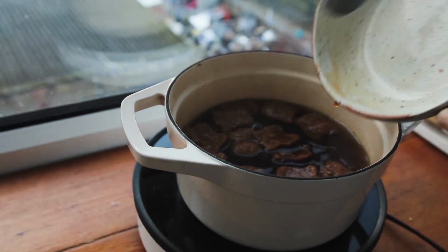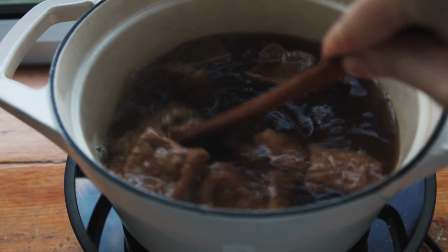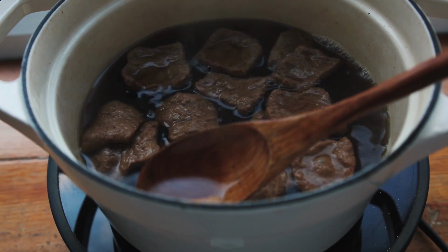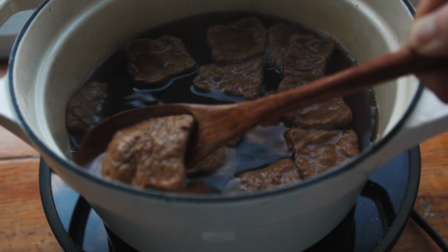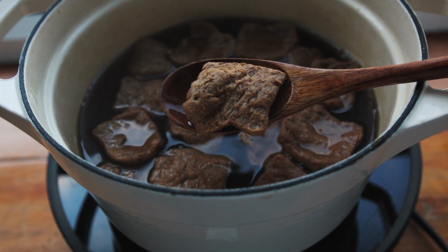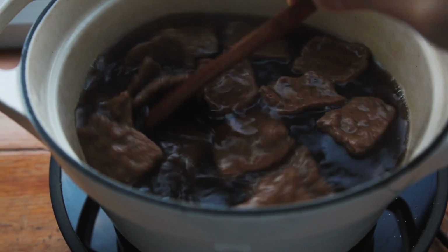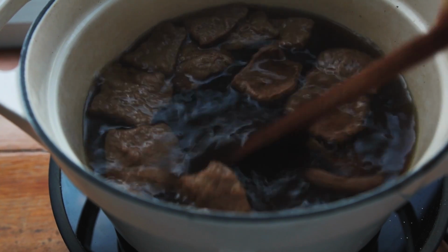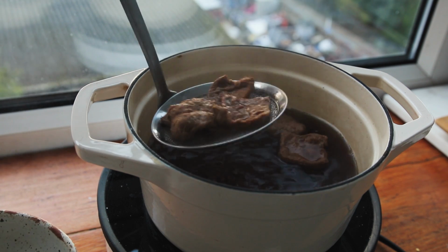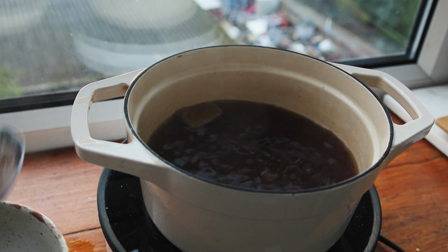So now we are putting the dish together, and I'm adding in the meat pieces along with that yeast extract, and when those two combine, you are going to get a broth that is out of this world. If you did happen to use Marmite, it has a fair amount of salt in it already, so just make sure to taste as you go. And if you found one that was just yeast extract and it didn't have salt, depending on how much broth you're making, I'd maybe start off with a teaspoon of salt and then see how you like it from there.